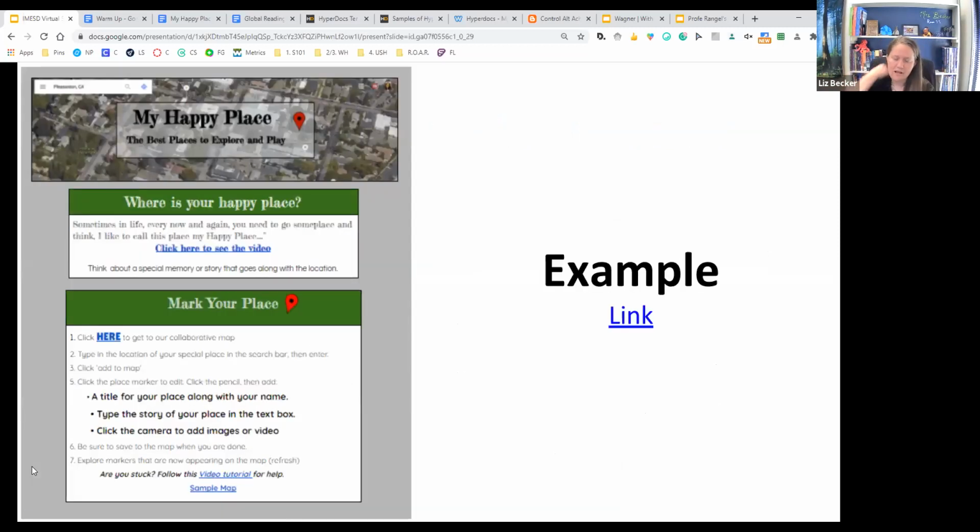So I'm going to give you an example. I'll put this link in the chat. So let me grab that for you here. So this is an example using Google Maps. And I think Google Maps is a really interesting and kind of fun tool. And so I'll give this to you so you can look at it while we check it out here. But you can go ahead and click on that link in chat if you like.